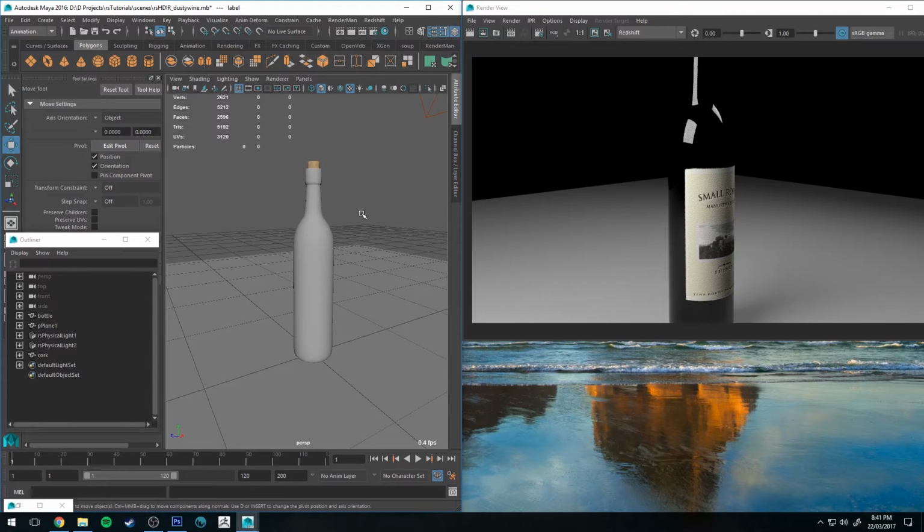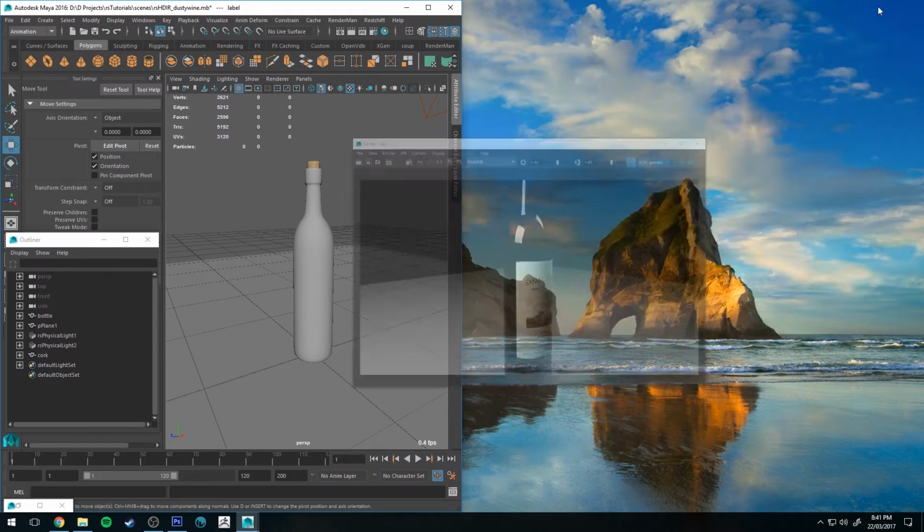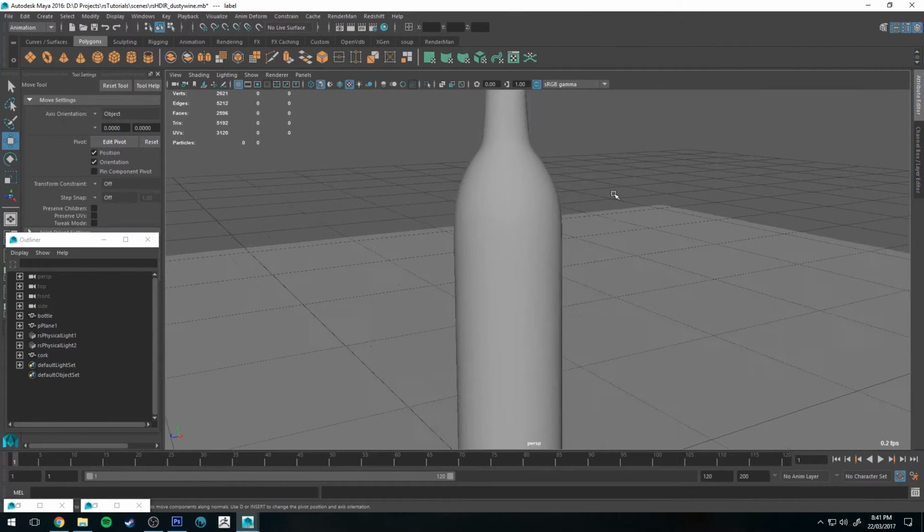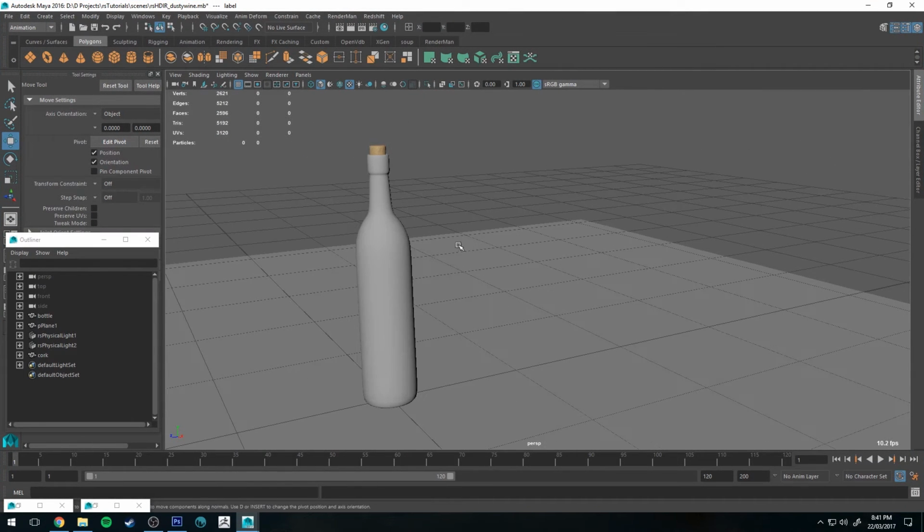Now let's create a dust map for this bottle. So we're going to create this using a bake from Maya, and then we're going to use that bake from our UV map and create a dust map in Photoshop. So stick with me because this is a little bit convoluted, but we'll get there in the end. So I'm just going to minimize that for now. Full screen that. And the first thing we're going to do is we're going to save.